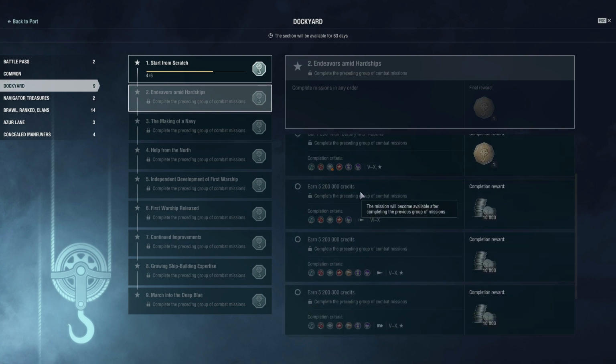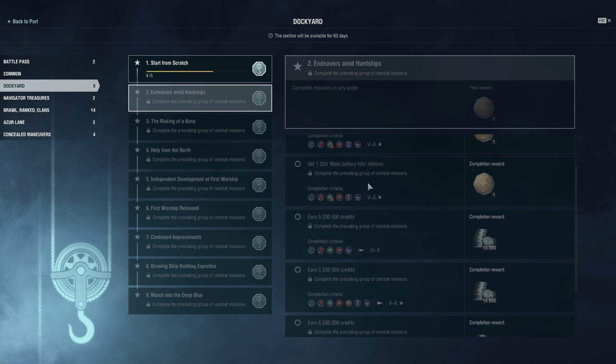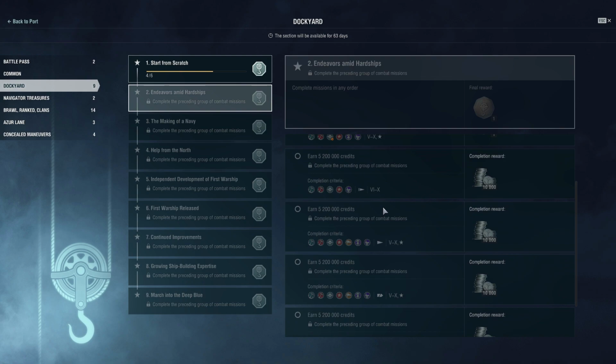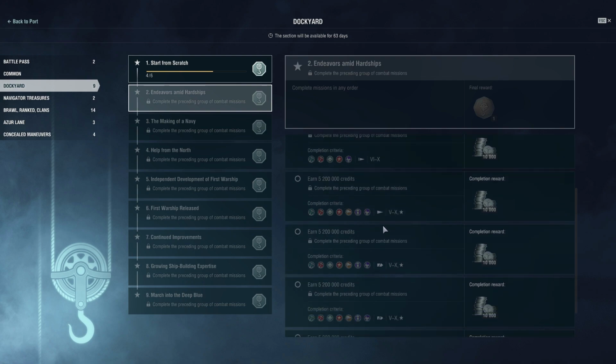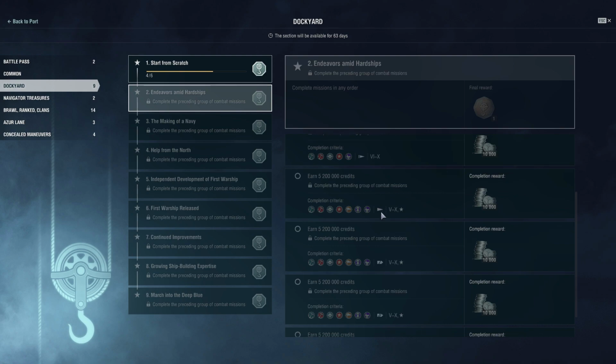Credits, when you need to earn credits, take your premium ships if you have any. You can typically do this pretty naturally, it will progress if you're working on these other ones. But you can see that this is ship class specific. So if I have to earn 5.2 million credits, then I'm probably going to be taking your tier 9 premiums. If you have a tier 9 premium, these are the best credit earners in the game. So I'll be taking those. Otherwise, you can take other premium ships, tier 8, 7, 6, even 10s. Super ships don't earn as well in terms of credits. So just play more premium ships.